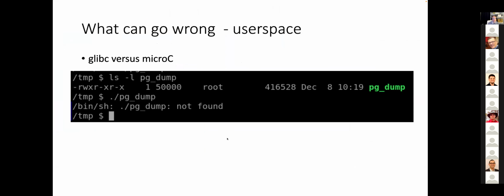The other thing that can happen that you'll see every once in a while, and it happens to me frequently enough, probably once every handful of months, is that you'll run a command. Frequently, you'll have copied up an application, like I need pg_dump for some reason. I need to connect up Postgres. I need a Postgres client, something like that. And you'll upload it, and then you'll try to run it. And it'll tell you that it's not found, even though very obviously the command is right there. It's just right there.